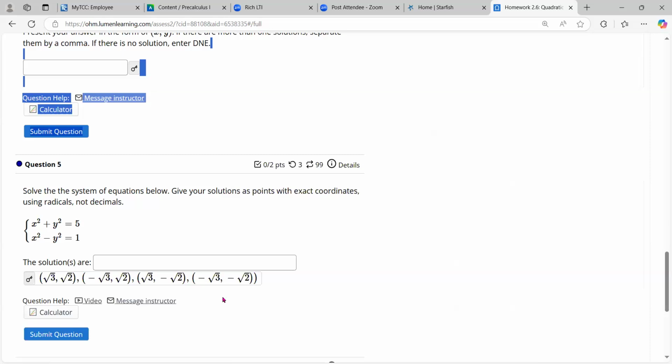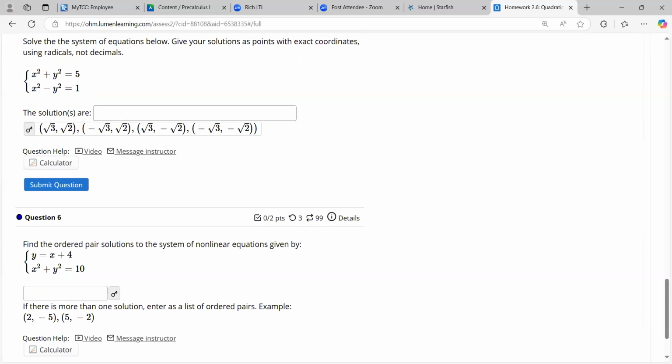You would have to know the 2 methods, okay? Sometimes the graphing calculator helps you. Sometimes the graphing calculator cannot help you. It will give you a decimal, but the system requires you to enter the exact solution. You see that? With exact coordinates. But you can use the graphing calculator to assist you. At least from the graph, we know there are 4 solutions, right? And you won't miss any. The 4 solutions are very symmetric, as you can see. It's symmetric with respect to the origin.